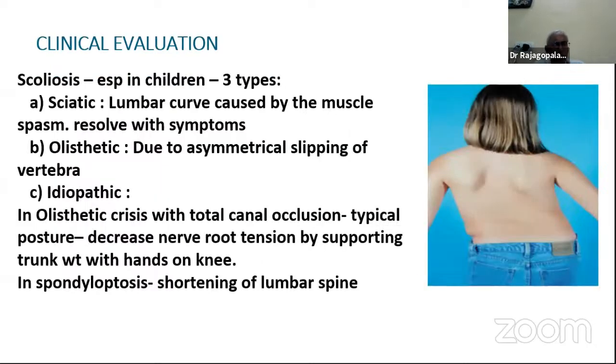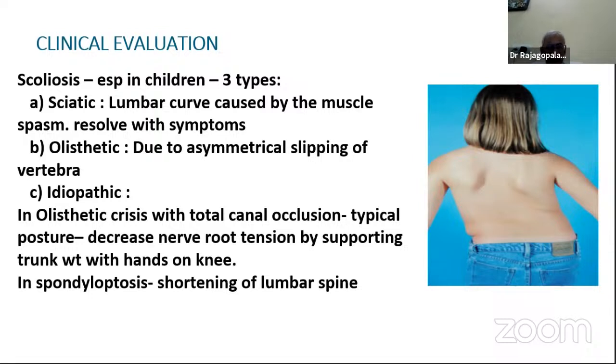Now, second thing is scoliosis. When do you get a scoliosis in spondylolisthesis? There are three types. One, if there is by any reason a root irritation. If there is a root pressure, like you have a scoliosis in an acute intervertebral disc prolapse, similarly you can get this. There is something where the slip may not be symmetrical, not just anteroposterior. If there is an asymmetrical process, that also will produce scoliosis.